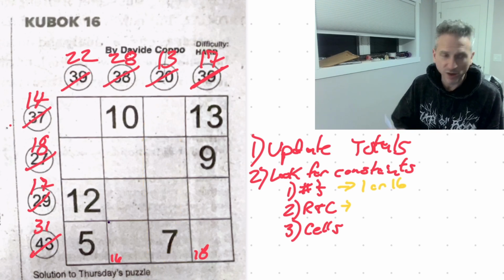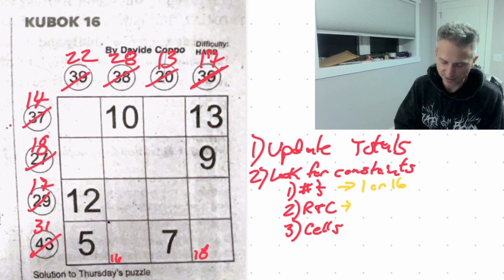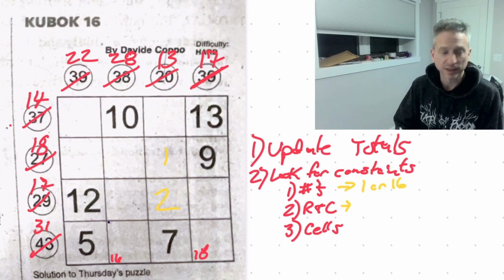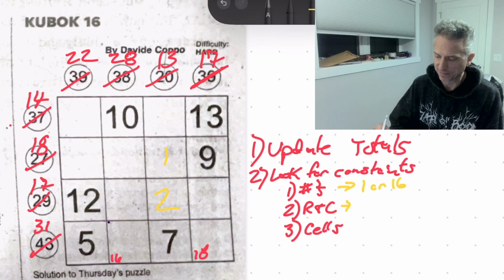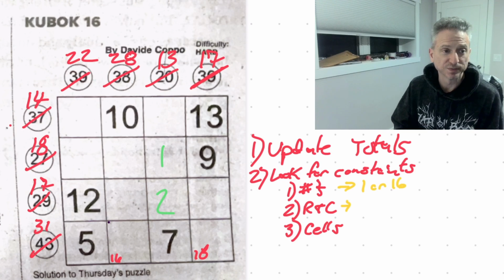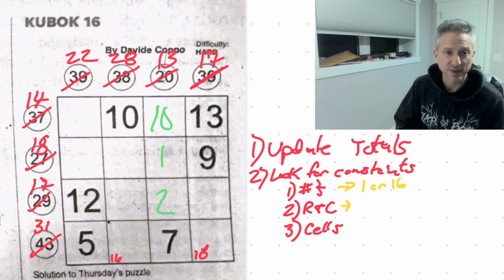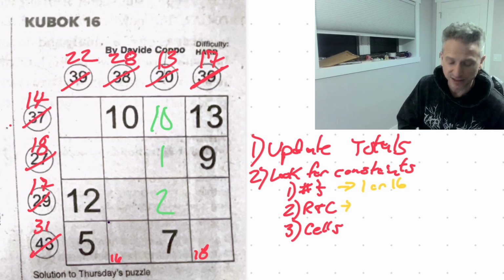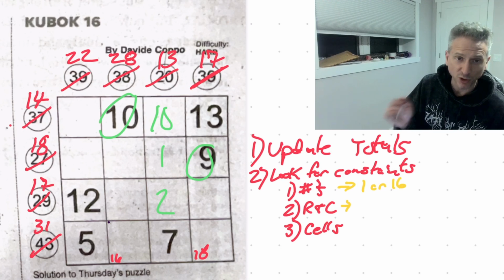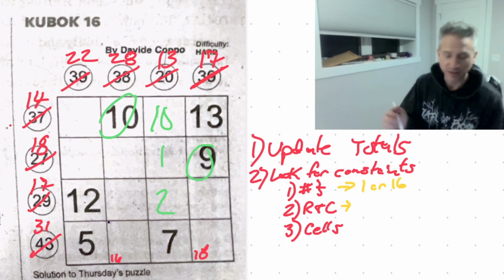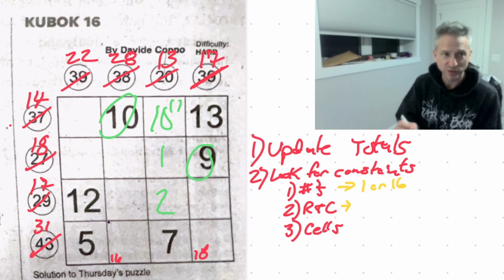Well, what are the smallest digits I can have in there? 1 and 2, right? Smallest digits I can have are 1 and 2, okay? So that means that the biggest digit I can have in here is 10. But I can't have a 10 because the 10's right there to the left of it. And I can't have a 9 because the 9's right there. So it turns out that the largest number I can have in this row is 8, right? Because I can't have 11, because if I have 11 here, 11 plus 1 plus 2 is 14, and I can only have 13 here, okay?